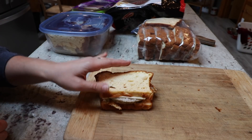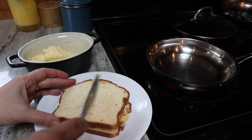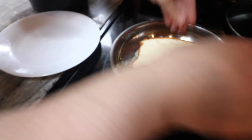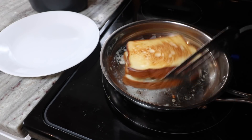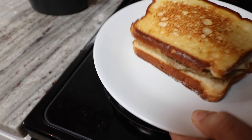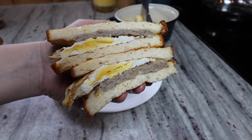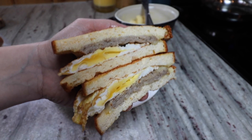I'm going to get this sausage defrosted and then grill this up for you so you can see what it looks like when it's all ready to eat. Just buttering this side so that when I flip it, it'll get nice and brown. I just have the heat on medium. There it is — doesn't that look just like a sandwich? That's the technique I use for my very low-carb, very high-protein freezer breakfast sandwiches. I hope this video is helpful and I will see you again real soon in another video.